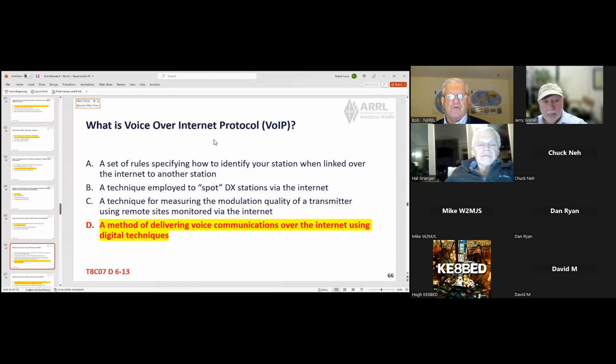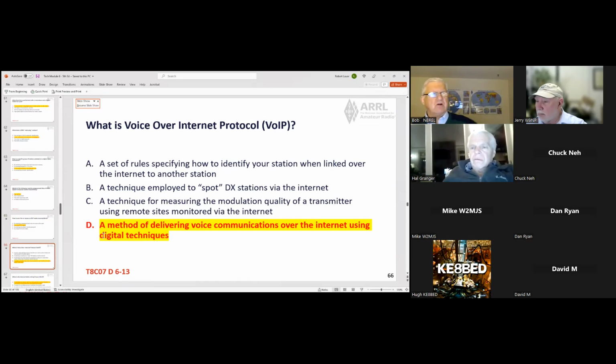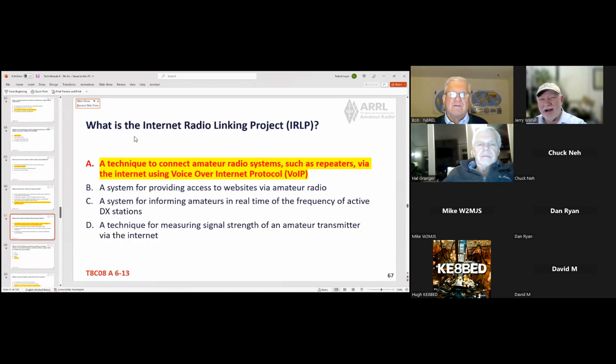Okay, and what is VoIP, Voice over Internet Protocol? Yeah, that's delivering your voice communications over the internet using digital signals. And this is, of course, like with IRLP, you're using your radio to contact an IRLP node. The IRLP node is then connected to the internet, which sends your signal out all over the world, and someone else using their radio picks up the signal from their IRLP node. And with your 2-meter radio, even with your 5-watt Baofeng handheld radio, you can be talking to Japan. Okay, it's all very nice, but it's not suitable for emergency work. Well, okay, that's right.